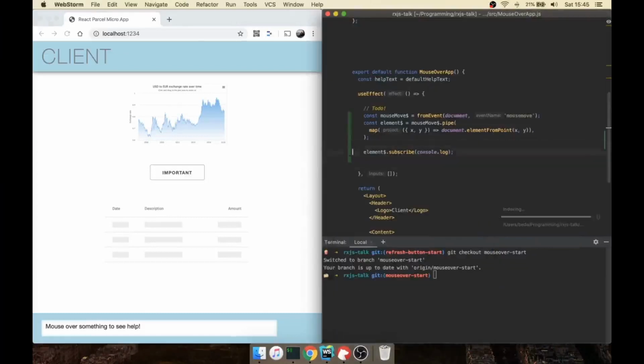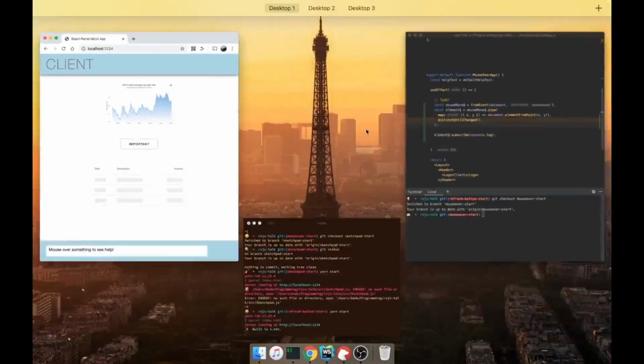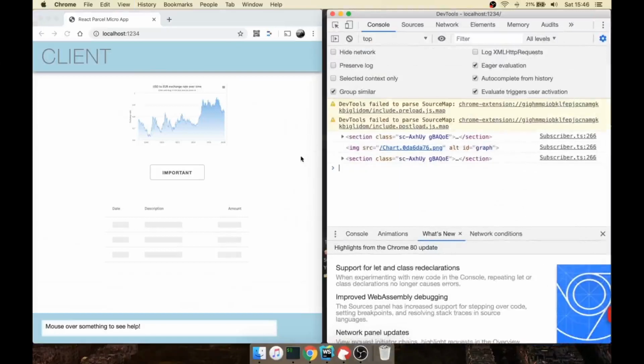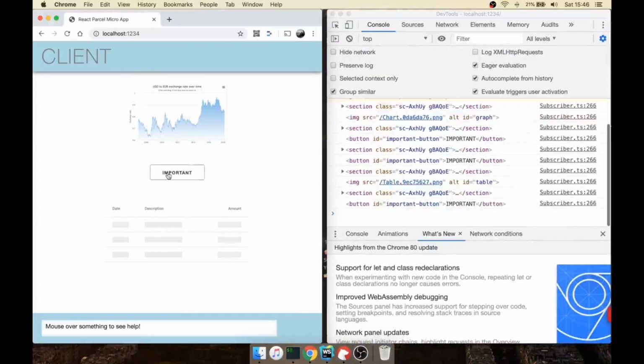So let's do something a bit smarter here. RxJS gives us another amazing function called distinctUntilChanged, which is helpfully autofilled for me there. So if I just add this one line in, distinctUntilChanged, what it should do is only show each new element. So for example, I'm hovering over this image, moving my mouse a lot, but it's not giving me any more events in the stream, right? It's not giving me any more image elements in the stream because it's not changed.